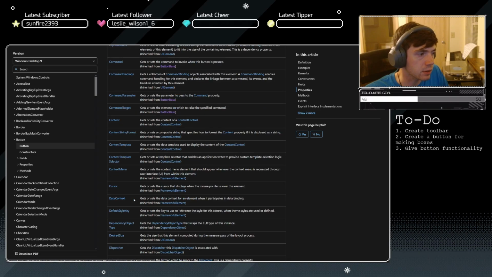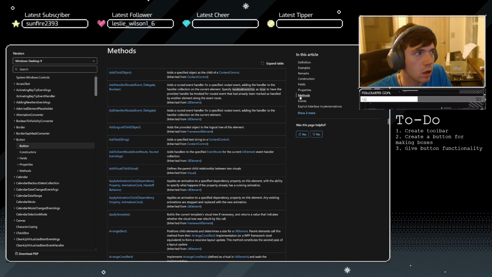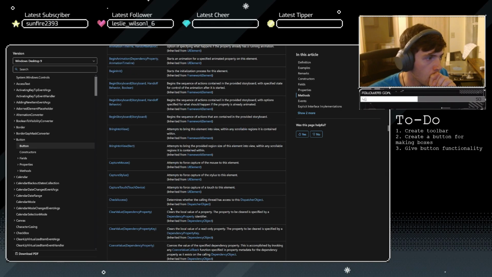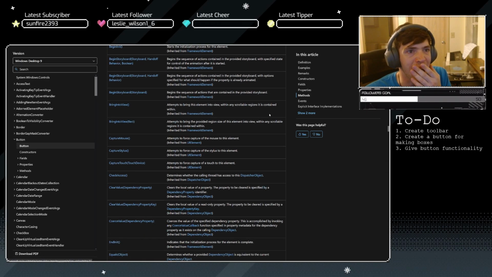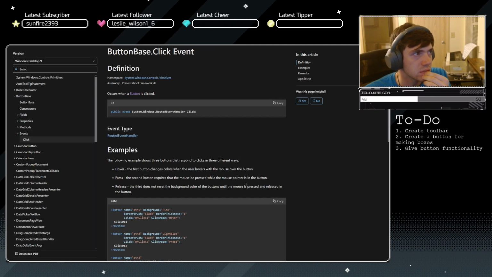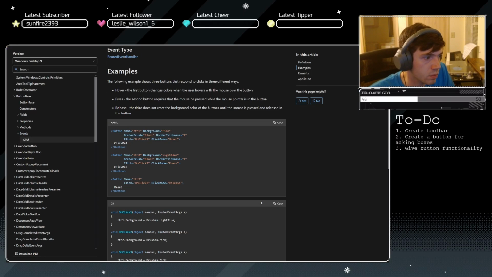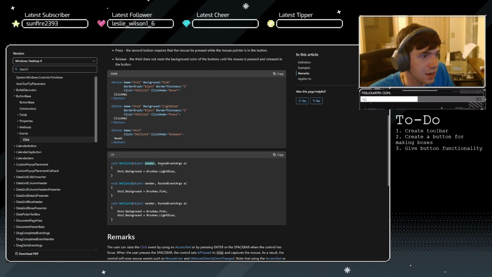Why is click not on here? Is it in events? Oh, here. So it occurs when a button is clicked, but I want to know what's passed into here. Is anything passed in? Yes, so sender and args are routed in here. Okay, so this makes sense.